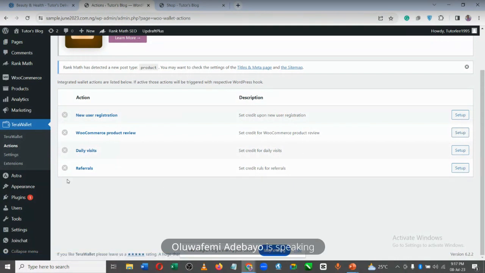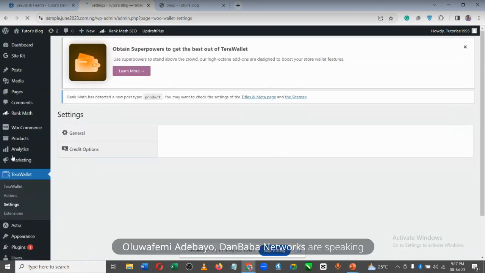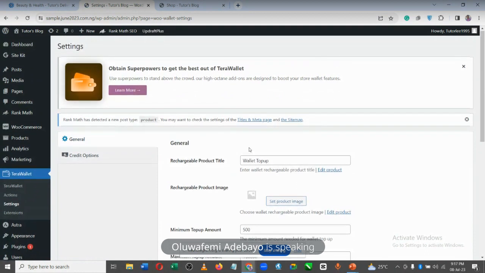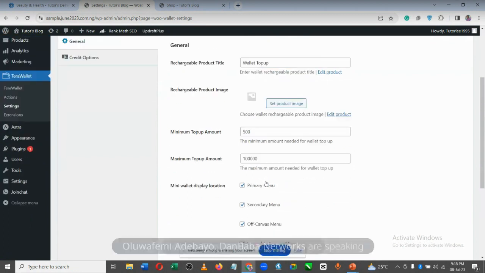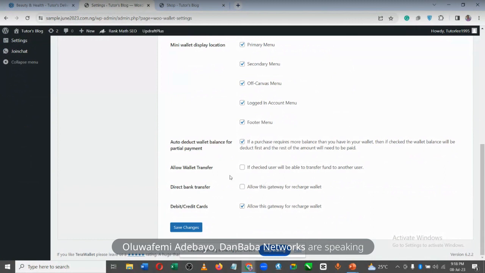So if you want to use the wallet also as a means such that they can deposit, then later if they want to withdraw, you give room for withdrawal. It's not a bad thing. It depends on your creativity. You can decide to create, maybe, a product that you target, like withdraw funds.